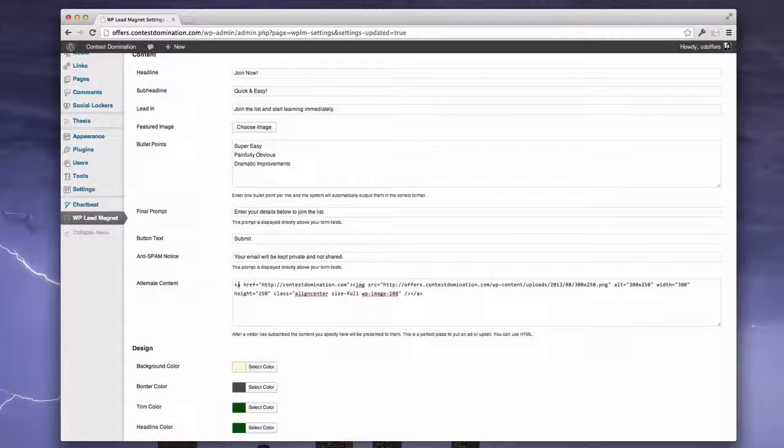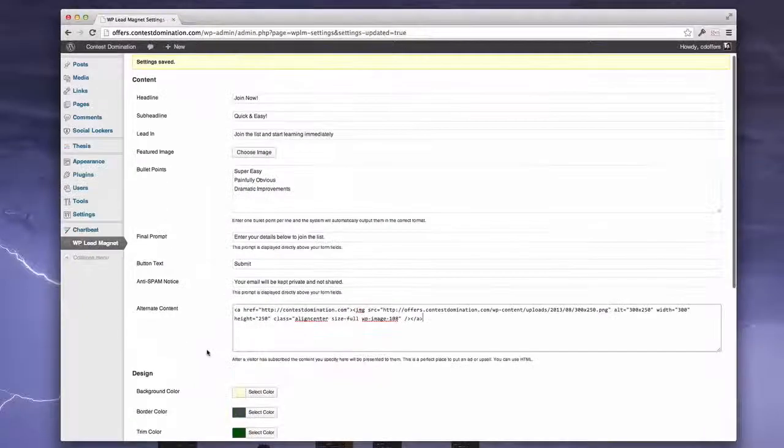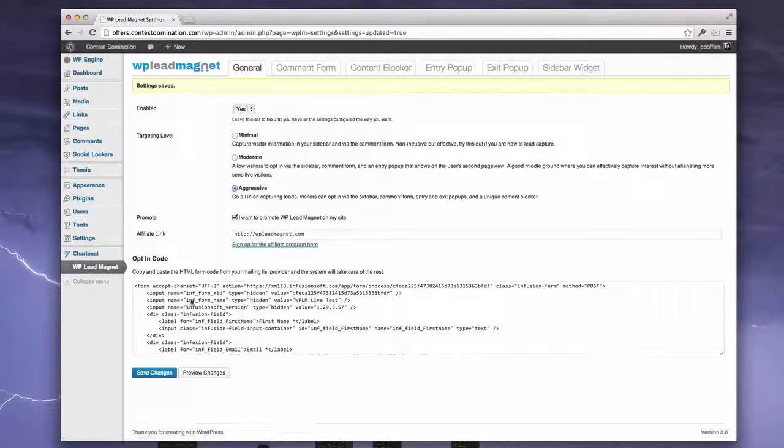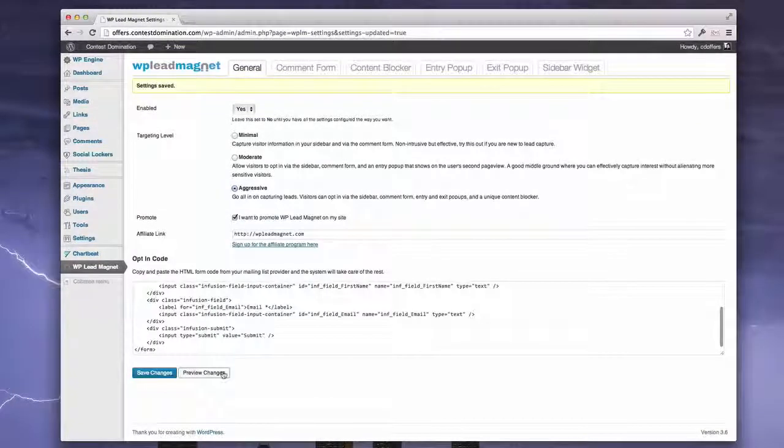To make it really easy, you can make a little ad. All you have to do, and I'm not very good at HTML, is go to posts and create a new one, upload an image, insert it with a custom link, go to the HTML tab and just copy and paste it. And there you go. Boom, you have an ad. So let's make sure I have this turned on, save changes, and let's take a look at what we get here.